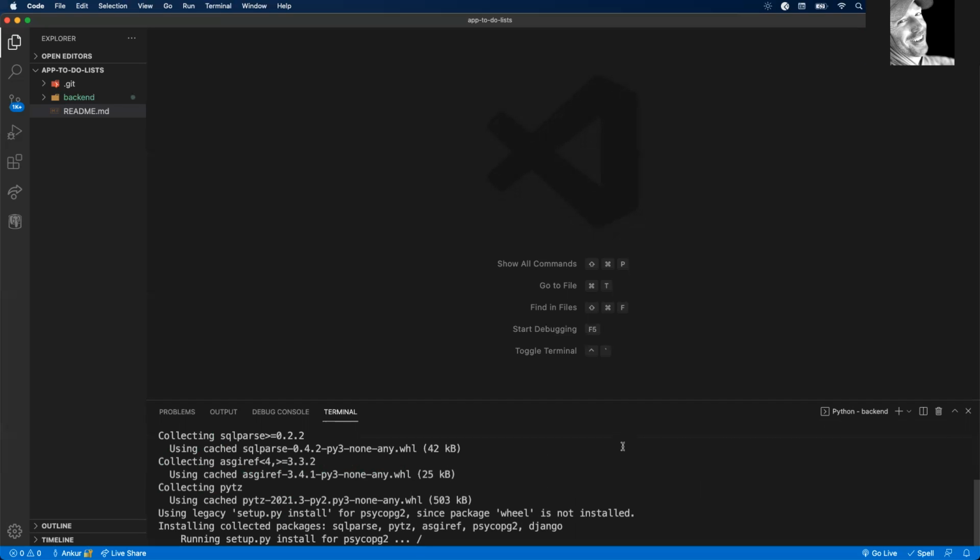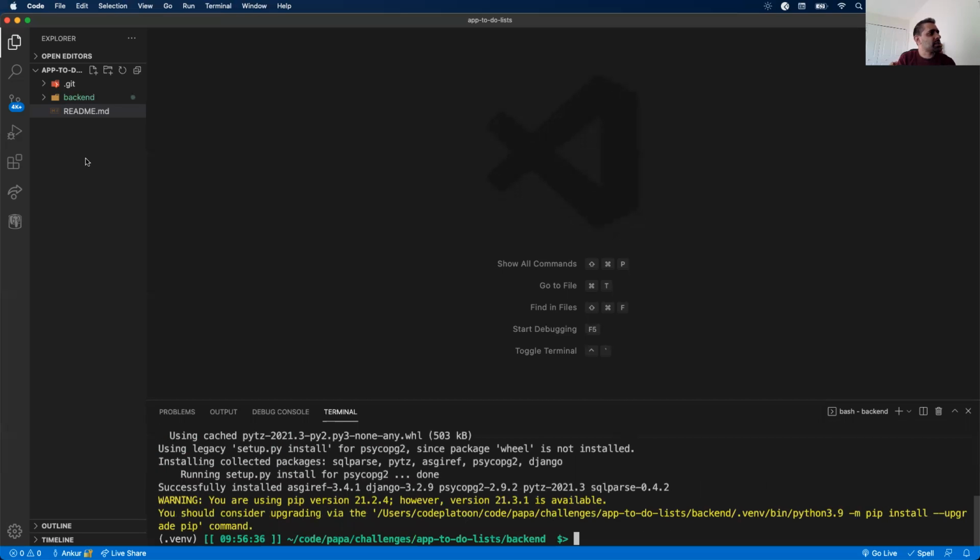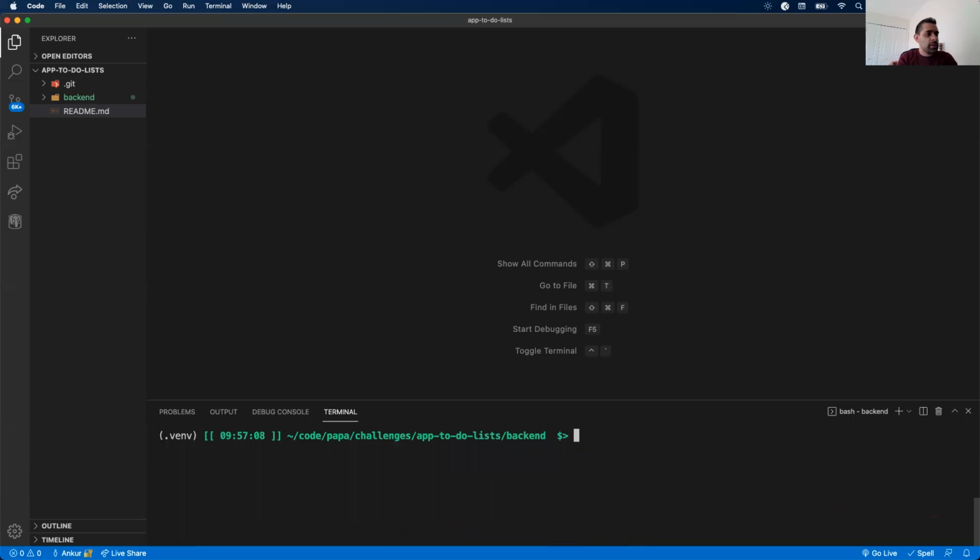Ankur, is it in this folder where you usually do your git init also for your backend? Yeah, so on that note, we do have our parent Git, so I'm just going to create everything on this level. Deploying to Heroku can get kind of tricky, but we're not going to get that far. I'm just going to have this as one project under one Git project, just to commit it to my GitHub as one project. I could separate it out later. It's pretty easy to split apart in terms of just creating two separate Git projects. But no, I'm just going to create one Git project, which we got from our download. Awesome, thank you. All right, so we should be good to go with Django for now.